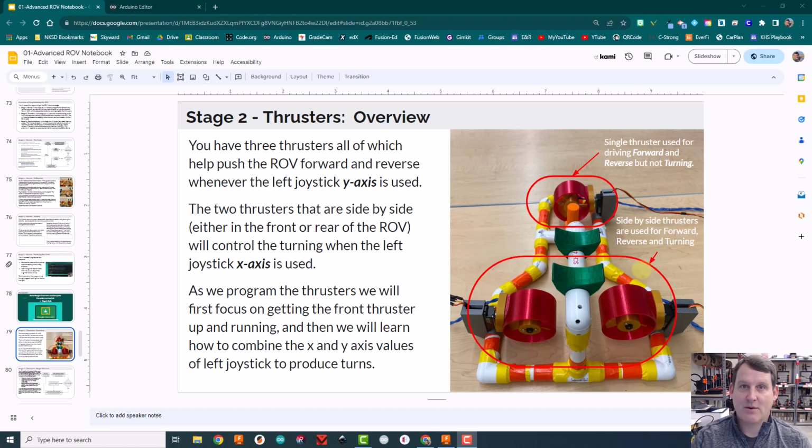Okay, just a reminder, the joystick that we're going to be using is the left joystick. Forward is going to make us go forward. Down is going to make us go backwards. Left and right is going to make us pivot left and right and turn. And then the right joystick up is going to be go up in the water, and down is going to be go further down, deeper into the water. All right, let's get to it.